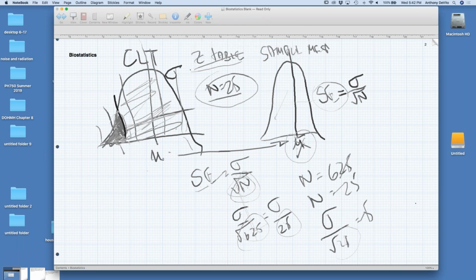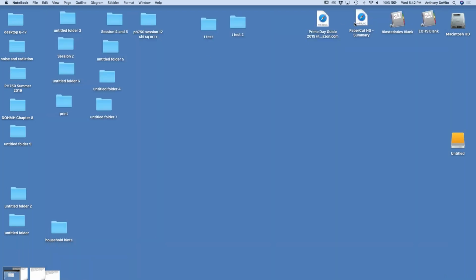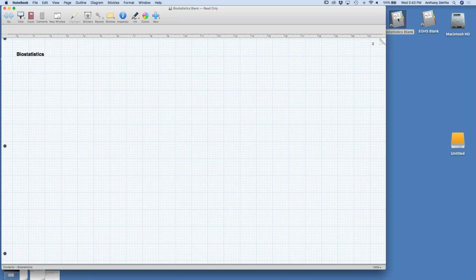Okay, so now we kind of discussed that for a second. Let's get a fresh piece of paper here. Hope I stated that correctly. But at any rate, you see that relationship is a square root. Okay, so now we can put this to work for us. And one of the ways that we can put this to work for us is we can calculate confidence intervals, because we know how samples distribute themselves.